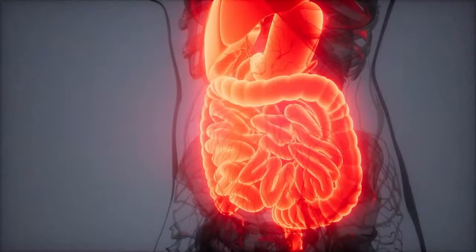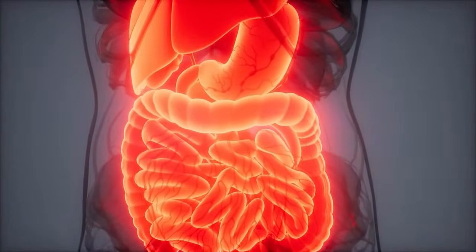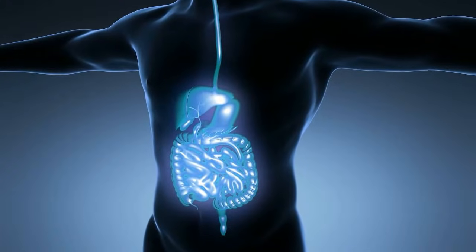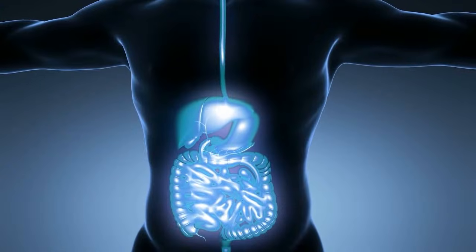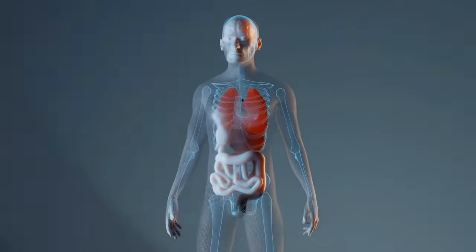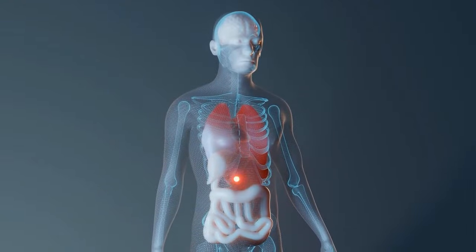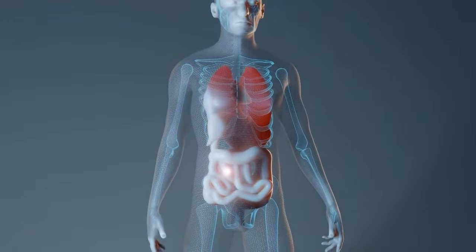In this video, we will talk about the digestive system and its role in the formation of the human body. The digestive system is a group of organs that work together to convert food into energy and basic nutrients to feed the entire body. Food is broken down mechanically and chemically in the mouth, then moves through the esophagus, stomach, small intestine, and large intestine before being eliminated from the body.